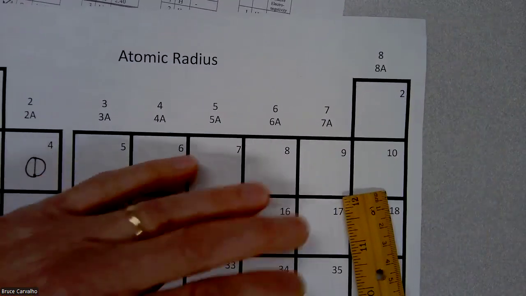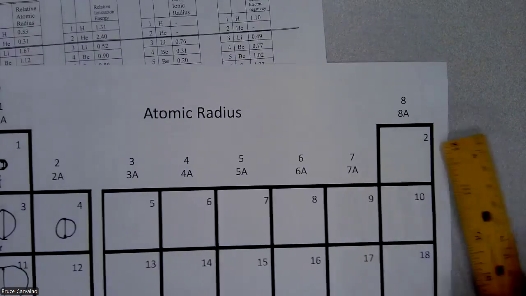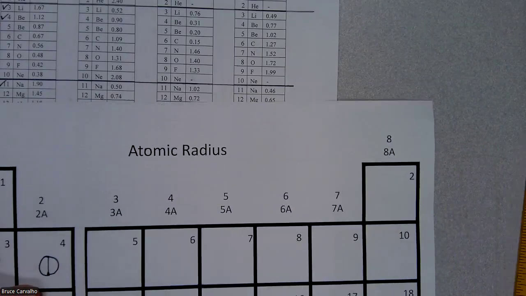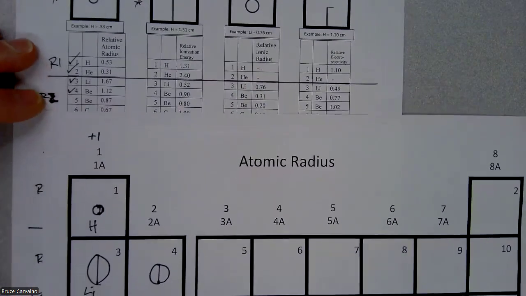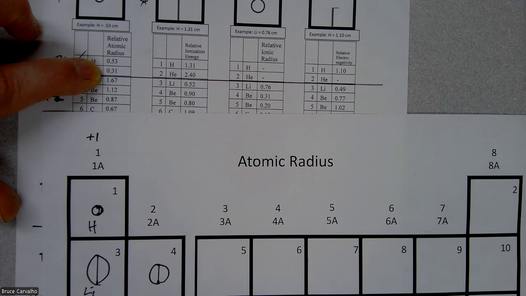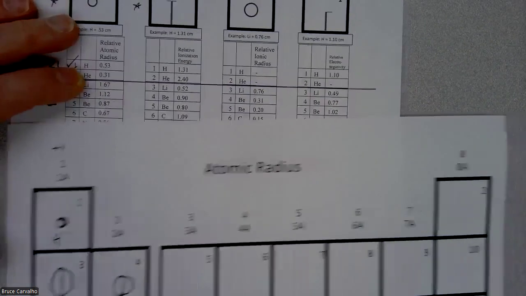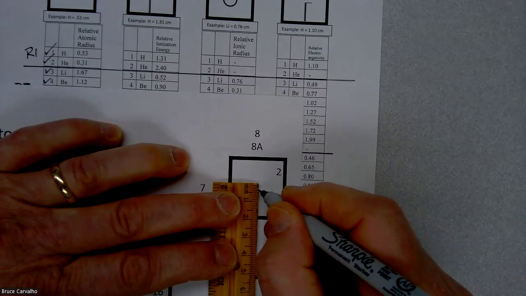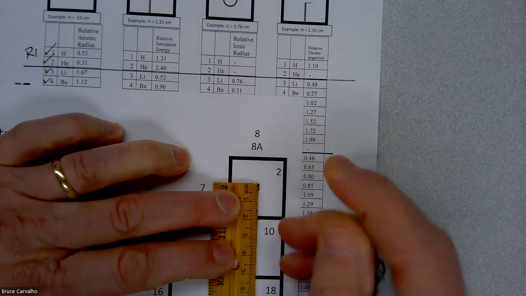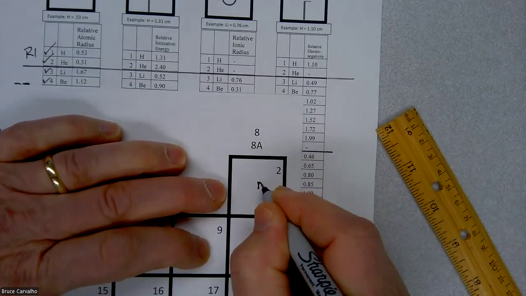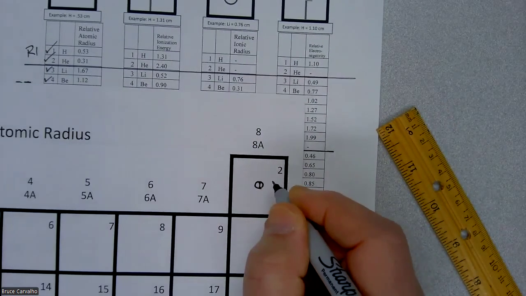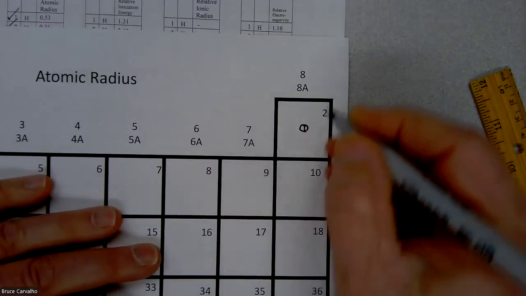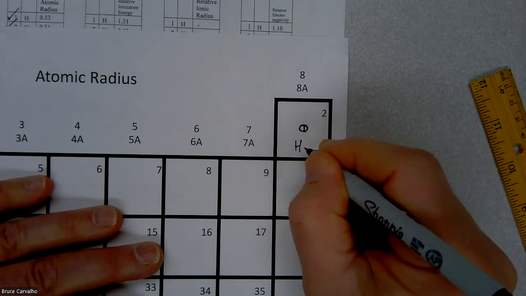All right, and then when we get to the other side, I'm going to do element number 2, and I'm going to do element number 10, and then we'll move on to the next handout. Okay, so element number 2 is 0.31. You can see that's smaller than hydrogen. It is. It should be. Okay, 0.3. Ooh, dingity dangly. That's small. Woo! Yeah, look at that. All right, that is a tiny atom. That is actually our smallest atom, helium.